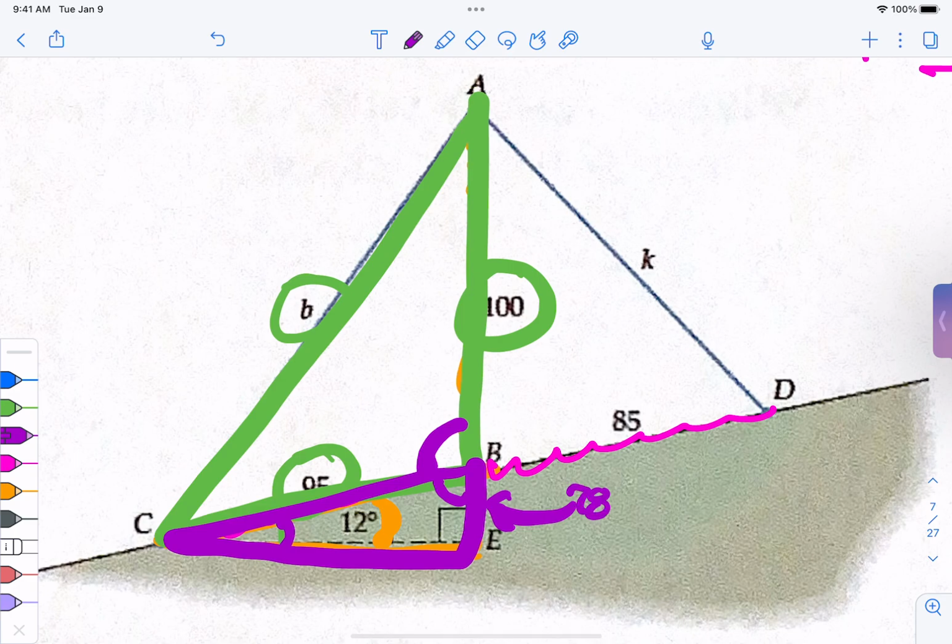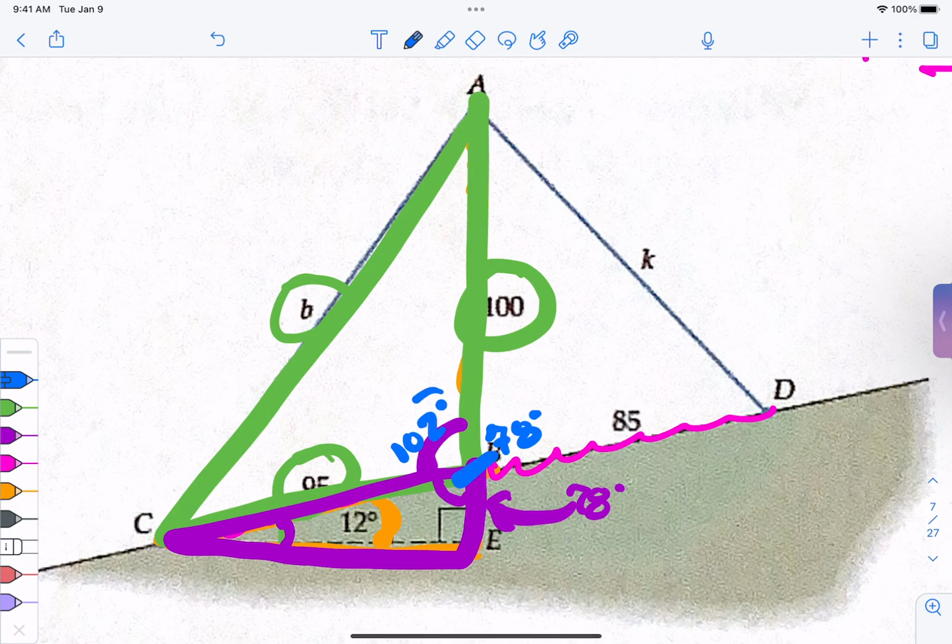One's 102. Do you see how we get 78 out of that? And that's a right triangle? So this little guy right here is a right triangle. I did this differently. If this is 90 and that's 12, this is 78. Then this guy would have to be 102, and angle B has to be 78. The angles inside this little triangle add to 180. On the other side, angle B is 102. Angle B is 78 as well, because those are vertical angles across from each other. Okay, so we've got that going on.